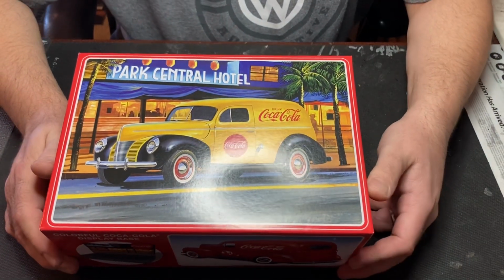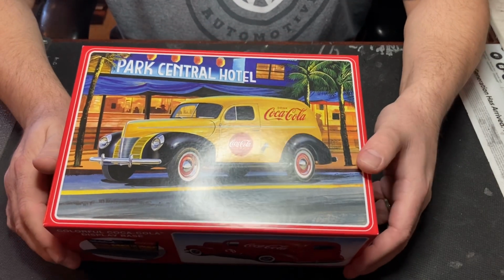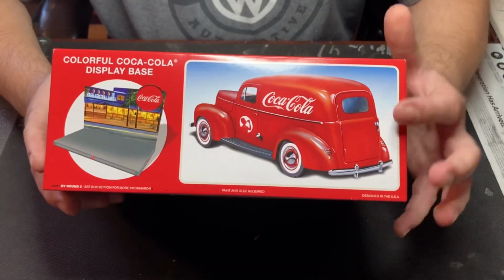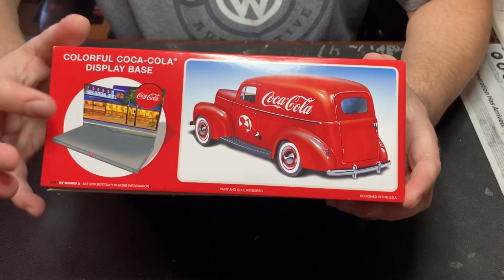On today's video, we're going to be building the 1940 Ford Coca-Cola delivery truck. This is pretty neat. That box art alone is pretty cool. Let's take a look at that and see if we can build it in red. Looks like it comes with a display thing.